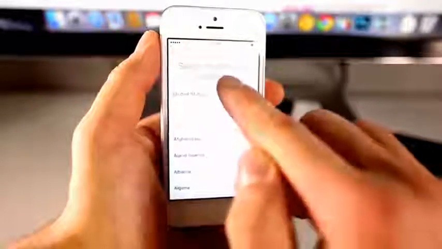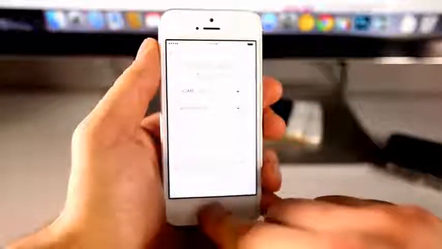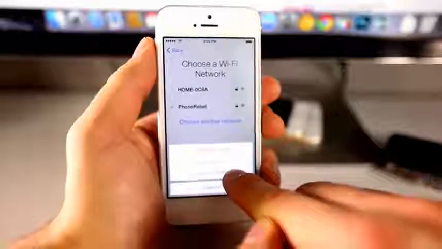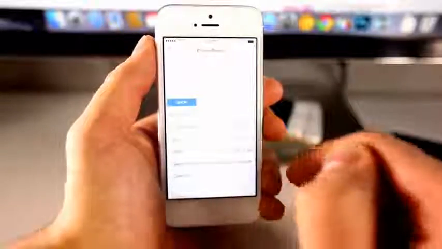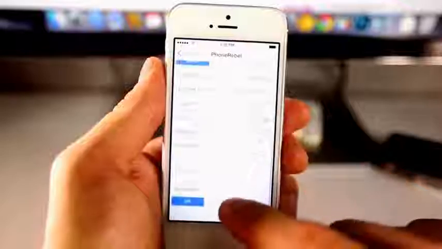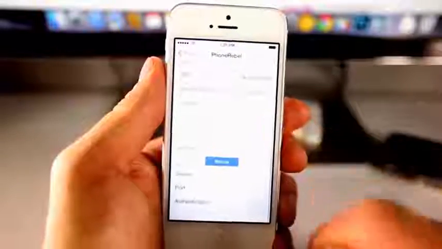Now go to English, set it up, whatever, of course, your language or your country. Anyways, in here, select the home button, select more Wi-Fi settings, click on that little i. And now that we're in here, I want you guys to scroll down and select manual for the HTTP proxy.